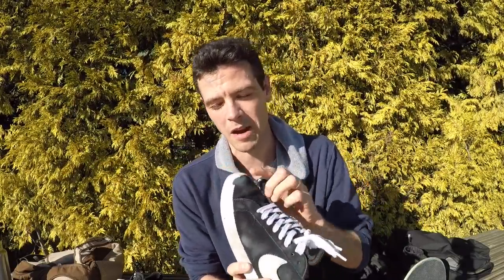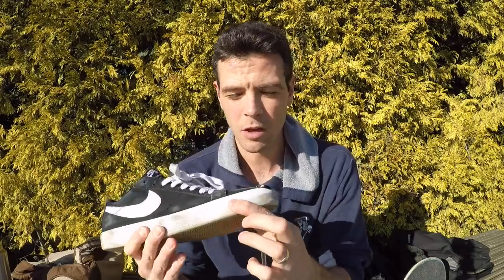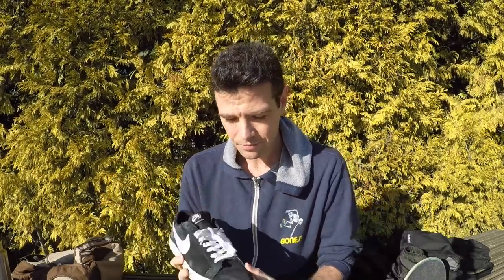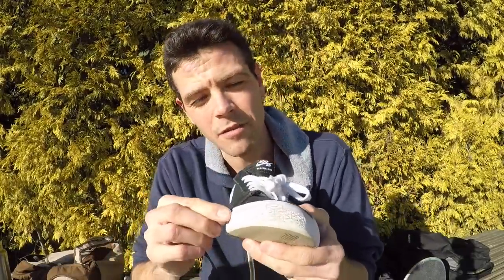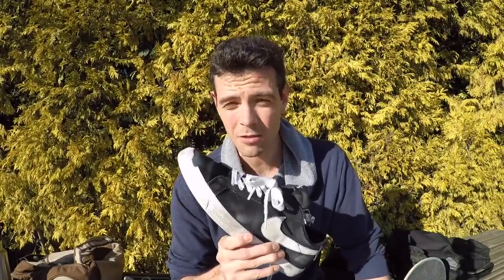Kickflips took a while to break in. There's just quite a lot of rubber on the toe, so the kickflips took a while to wear in a little bit, but once they did, they have an amazing flick. And because there's a fair amount of rubber, they've taken a really long time to wear down. My Stan Smiths were way more worn down by this point. So these still have a lot of life in them. I'll get at least 1 or 2 more boards out of these shoes. So that's about 4 boards for these shoes.